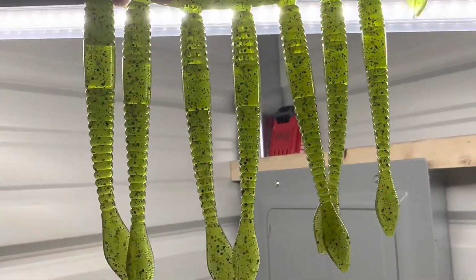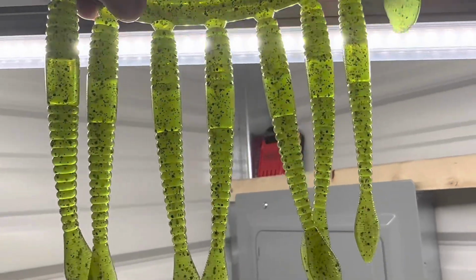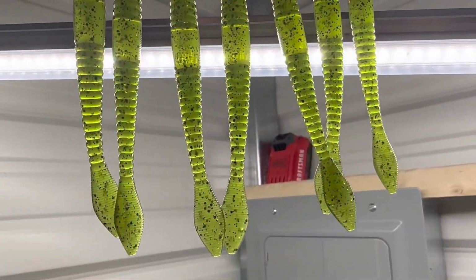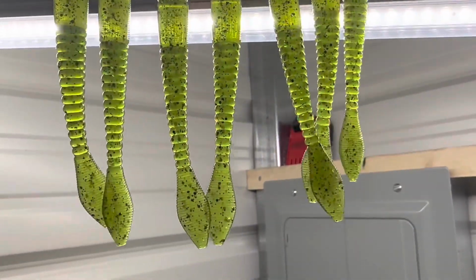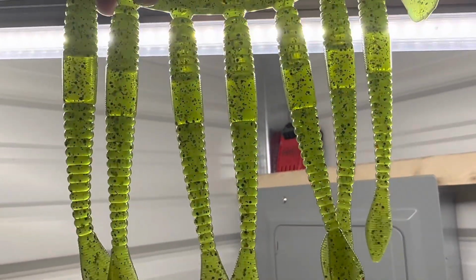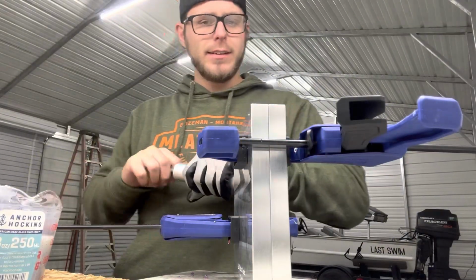Here's a cool look, holding them up to this light. You can kind of see the translucence in them. Like, wow, that looks so good. I'm a big fan of this color. Gonna shoot some more of this color because why not? This looks awesome. Okay, our plastic is nice and warm.